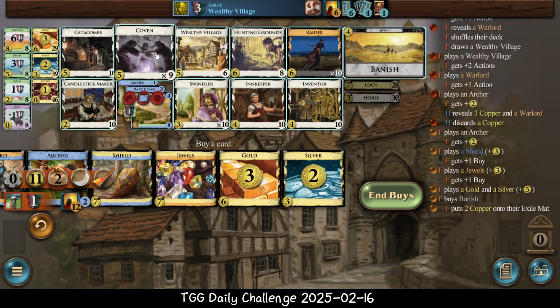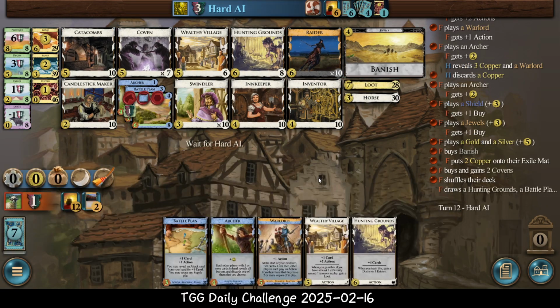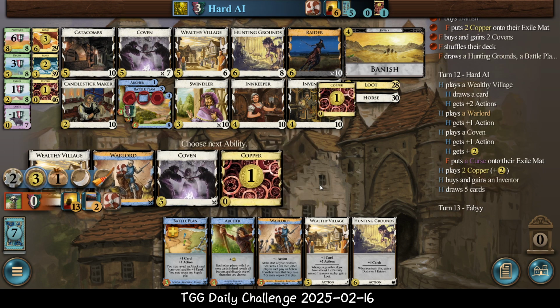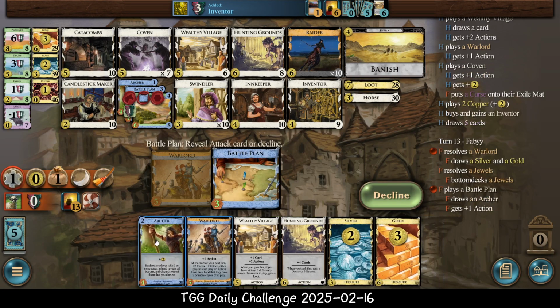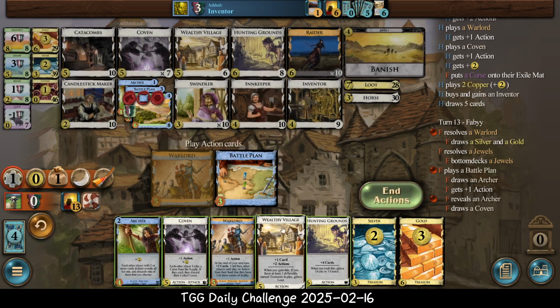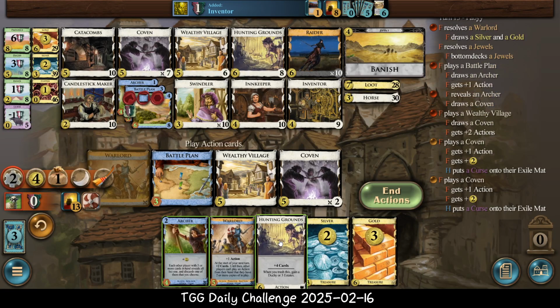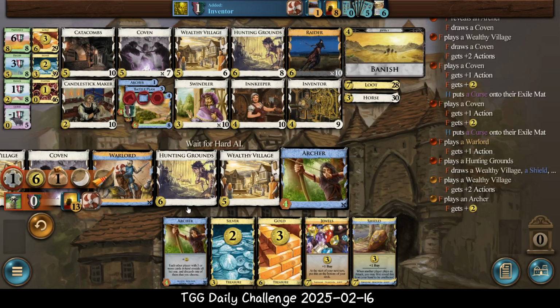AI has already cursed us twice, so yeah, let's up the pressure there a bit and actually put in 2 Covens of ourselves to counter the AI's cursing stuff. Now we are attacked here. Battle plan on any attack card. We do find this hunting grounds and to draw this, all this good stuff.